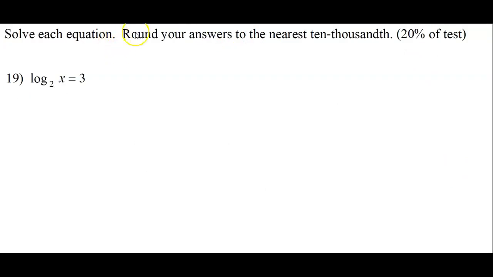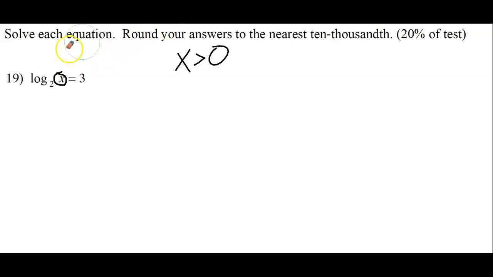Take a look at another one here. Now, we're moving on to a different type of set. We're moving into the process of finding answers to equations. So for these ones, you want to be aware of your domain. Whatever the argument is, it has to be greater than 0. So in this case, x has to be greater than 0. So whatever answer I get, it needs to be greater than 0.